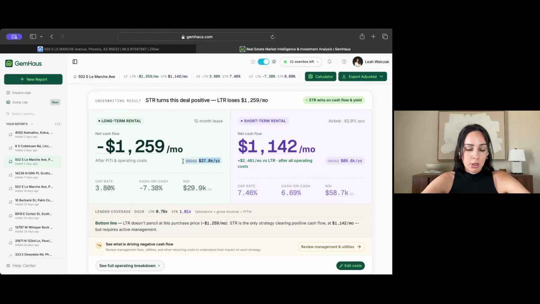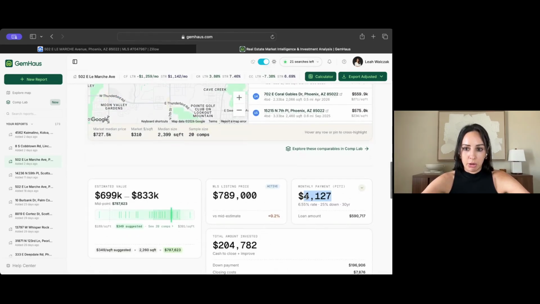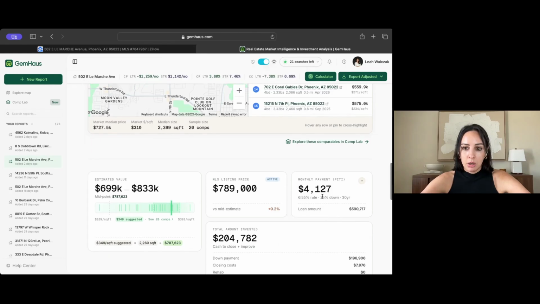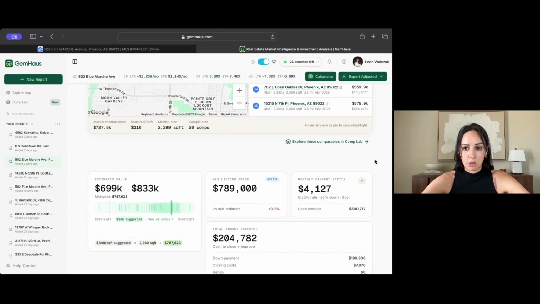The gross is at $37,000 a year. So what's really contributing to this negative cash flow? Well, if we scroll down, we can see the monthly payment for this purchase price would be $4,127 with principal, interest, property tax, insurance.